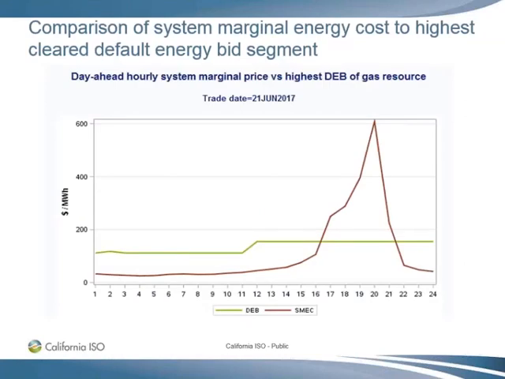I'm sorry to take so much time now, but this is Michelle Keto again. In the comparison that you were showing of resources that were bidding above and below the default energy bid, those are real resources, right? Yes, those are real resources. Those are only gas resources internal to the ISO. Okay, thank you.